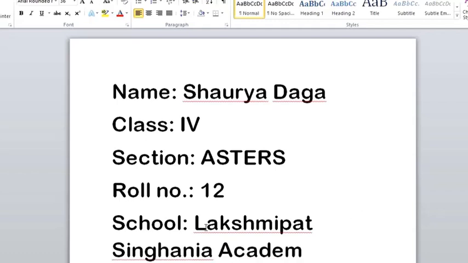Now, moving on to the agenda of today's lesson. Which features should we learn about today? We are going to learn about the different effects that we can use on the typed word. I will begin with explaining click and drag. You can see my cursor is before the letter N and I have to click on the cursor and drag it till the end of the word that I want. And you can see the word gets highlighted.